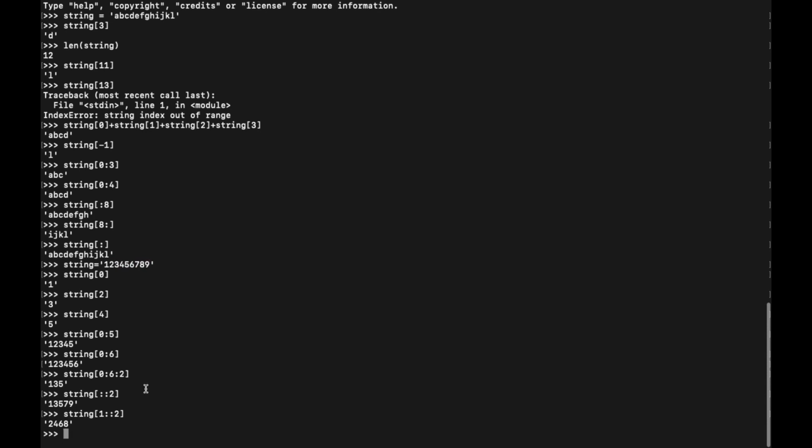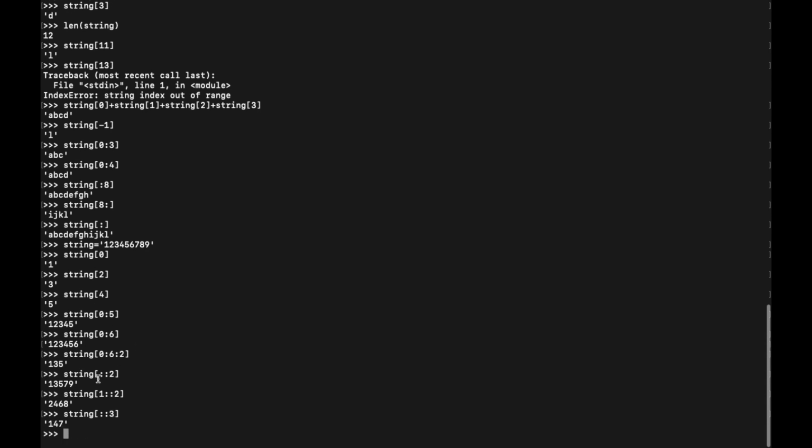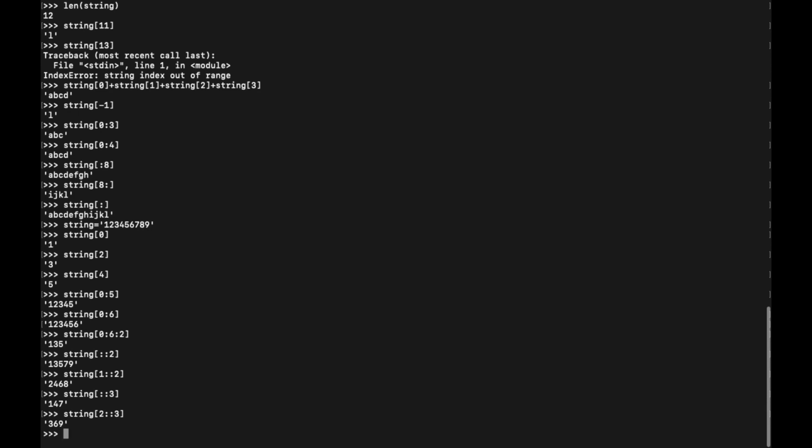That's how it works. Now let's say I want to skip 3 numbers. As our string is just a pure sequence of numbers 1, 2, 3, 4, 5, 6, 7, 8, 9, I want to get 3, 6 and 9. So what I can do is just increase the step size to 3. Let's see what we get. I got 1, 4, 7 because the starting element is 1. So if I want to print 3, 6 and 9, the multiples of 3, I will have to mention the lower bound as the index of our first occurrence of a multiple of 3, which is 3, which is at index 2. I got 3, 6, 9.